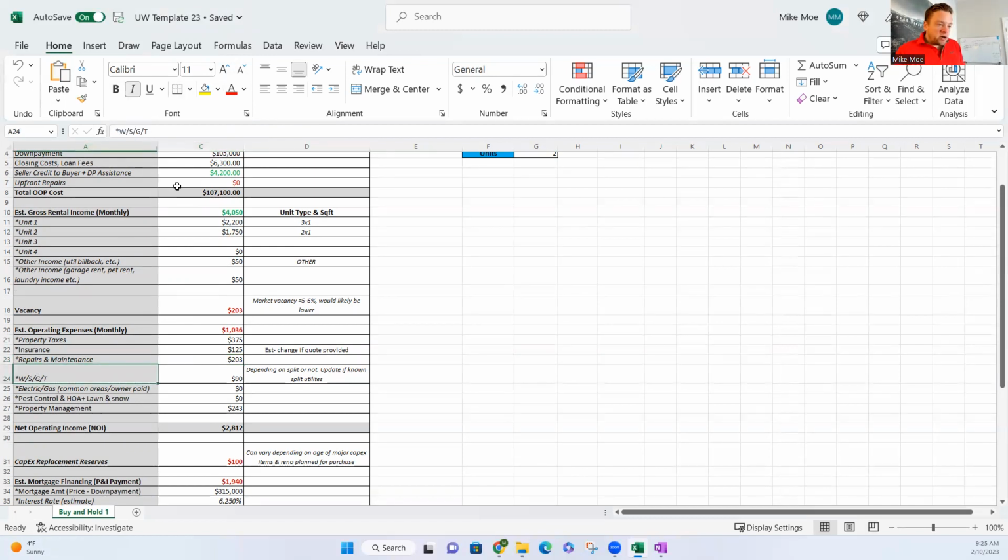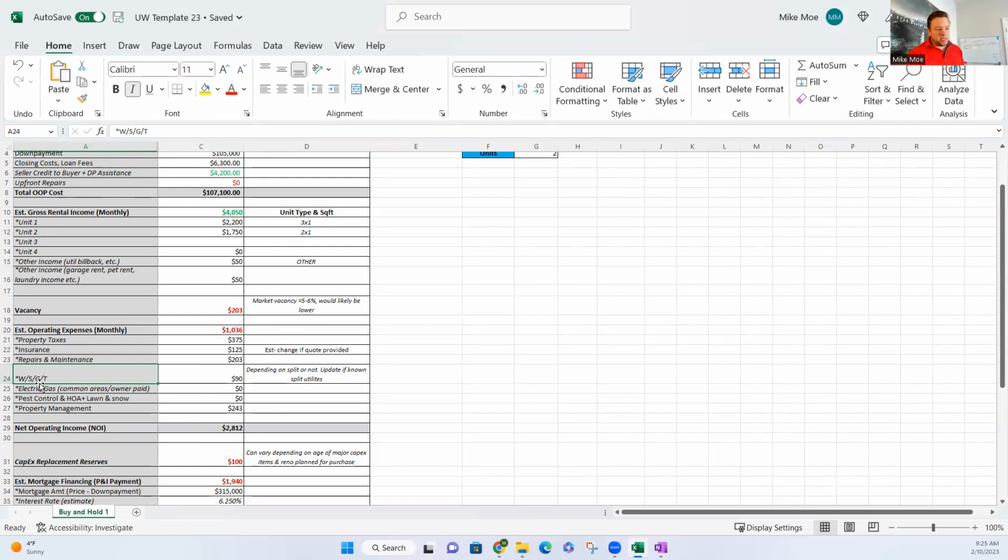Water, sewer, gas, trash, anywhere from 45 to 55 bucks a unit for water, sewer, trash. A lot of times those are the owner's responsibilities. It's not something that is typically split on a property ever. So you can bill back for that if you want, but it is going to be on your expense line and the responsibility of the owner.